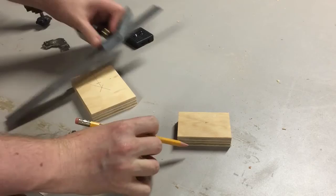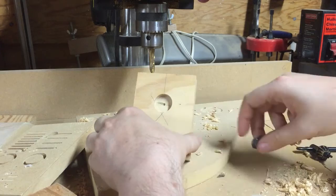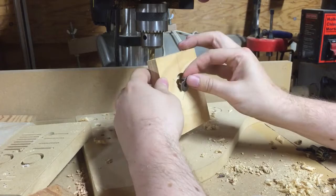Because the wood is so much thicker than the T-nut, I'm going to have to countersink a hole using a Forstner bit so that the T-nut will sit down low enough that it will catch the screw on the tripod. I wanted to drill the large hole first so that it would leave a center for the 5/16 bit that I need to use to drill for the center of the T-nut. For the prongs on the T-nut, I'm just going to drill some pilot holes here, and then I'll test it, and if it's not the right depth, then I'll have to come back with the Forstner bit.